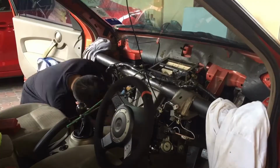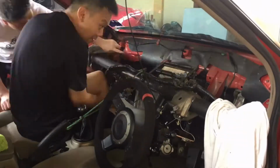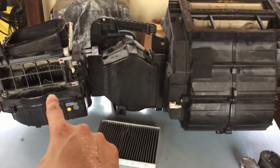The whole assembly should come out freely without the need to use much force. If you find that it is stuck, double check as there must be a bolt you have missed out to remove. Here is how cold air is made.